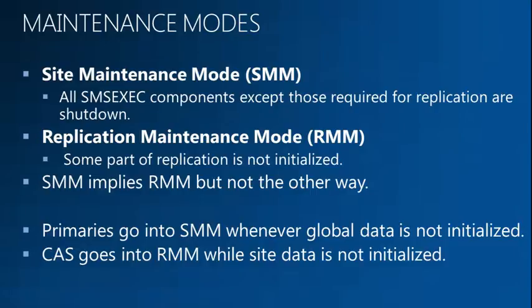We don't want the other components in SMS Exec going off and doing stuff. We want to keep them quiet and not doing anything until we come out of maintenance mode. So you'll see that in the console if you ever have a reinit going on or you've just set up a new primary. These are what the maintenance modes mean.